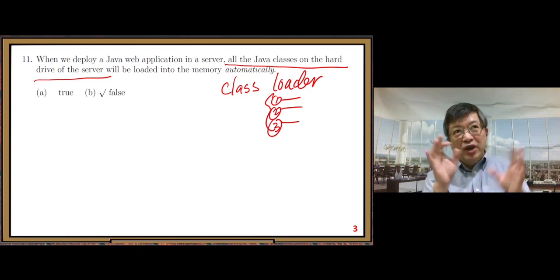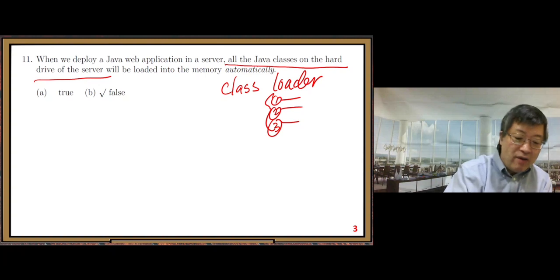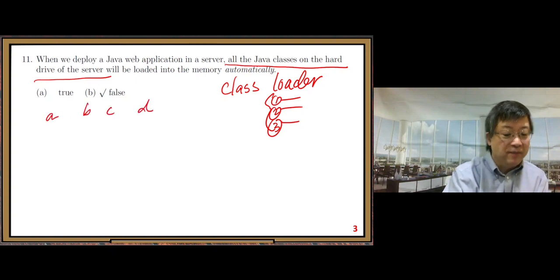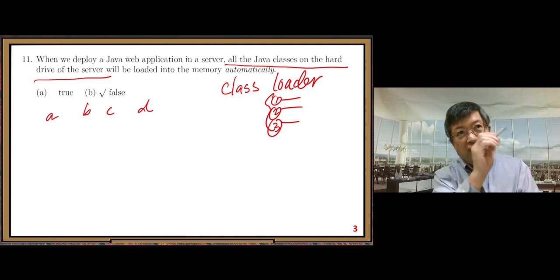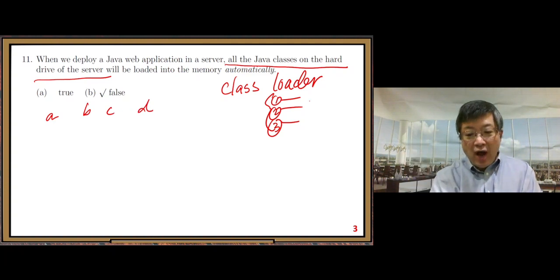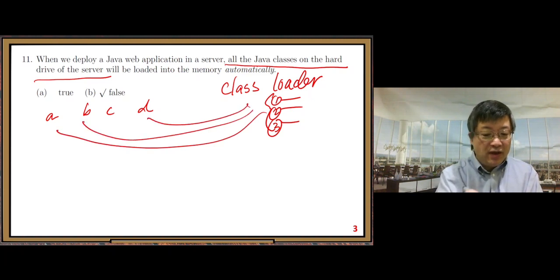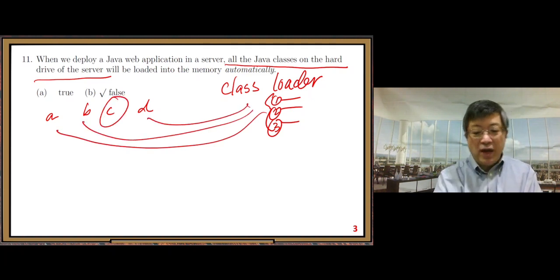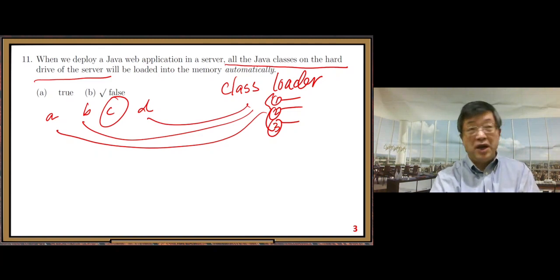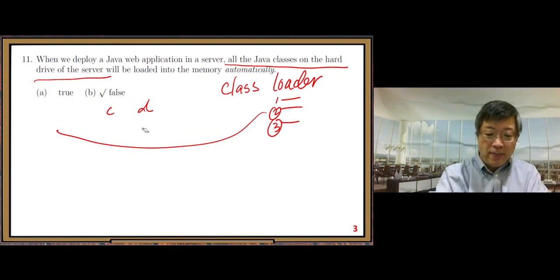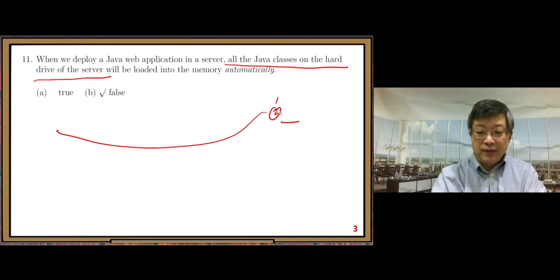Actually, we have a related question. Remember, we have a multiple choice question in our homework assignment. I listed 4 options. 3 options belong to the class loader, but 1 option does not correspond to any location in the class loader, so you cannot load from there. That's related to the class loader.